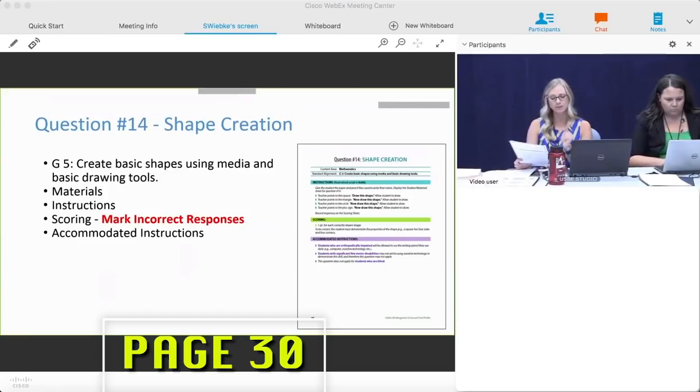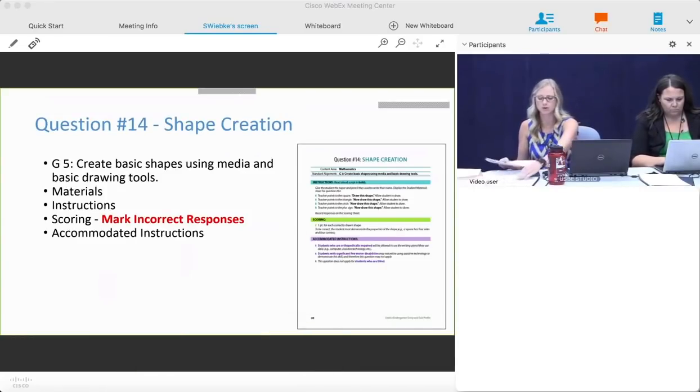So you would give that piece of paper and that pencil back to the student, and you would say, draw this shape. You're looking at the student manual, and you would point to the square and say, draw this shape, allowing them to draw the shape. Then you'd point to the triangle and say, now draw this shape. You're going through and pointing to each one. They get 1 point for each correctly drawn shape.